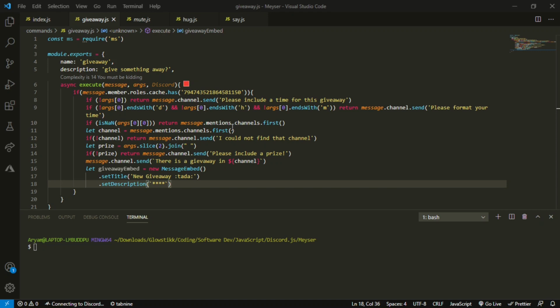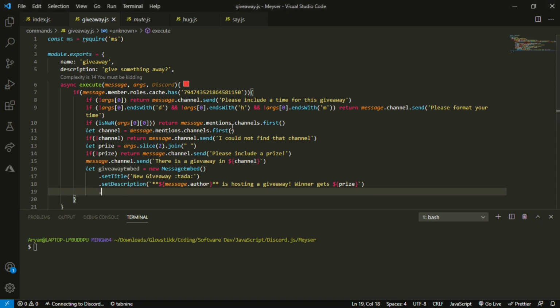But anyways, we can add in 2 of those. This is how I want to keep it, and you guys can change how it looks. We can do message.author, the giveaway host, is hosting a giveaway. Winner gets the prize. Again, you can customize this to however you'd like because it's your bot, not mine. This is how I'm just keeping it. And then boom.